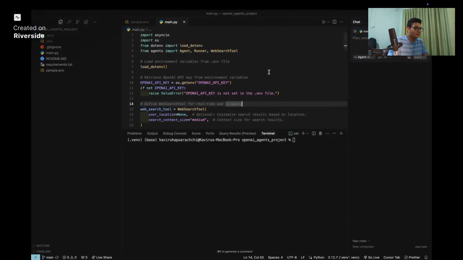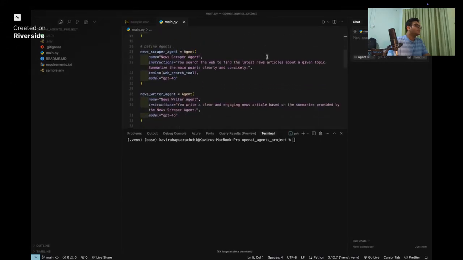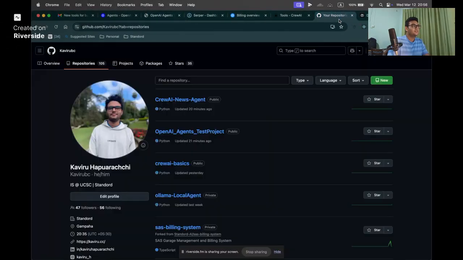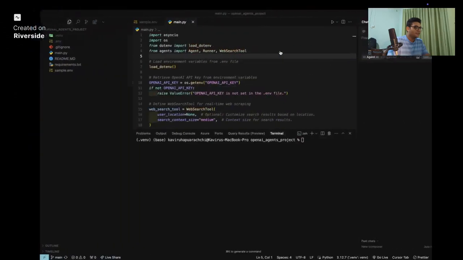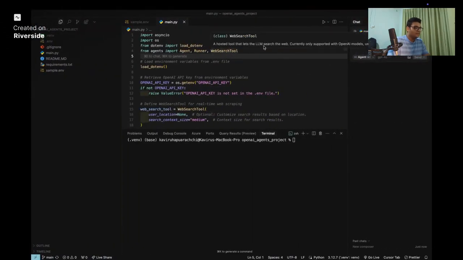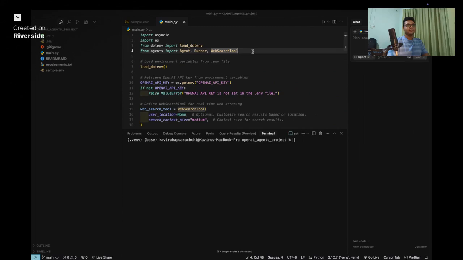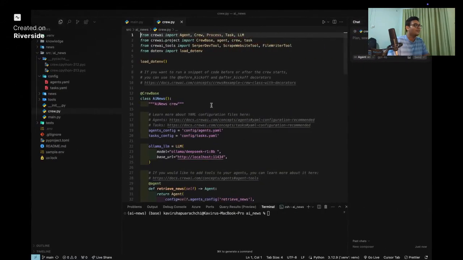So this is the repository. I have pushed all these repositories to GitHub. I'll add my link somewhere in the description as well. This is OpenAI's one, but what I realized when I was planning this is that you need to have an idea about how CrewAI works as well.